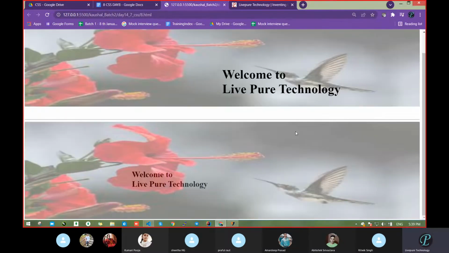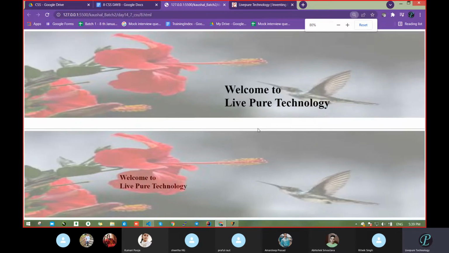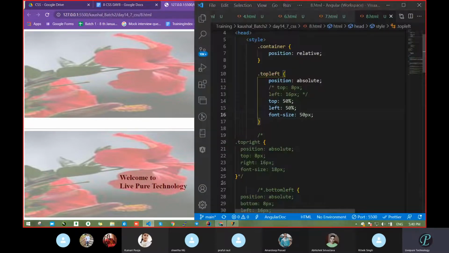In both cases, what we are planning is that this text should be above the image. You just need to care about the position where it is available now. It is available below this flower, which means it is not overlapping the flower, but this image did overlap the flower. But this also we tried to keep here.